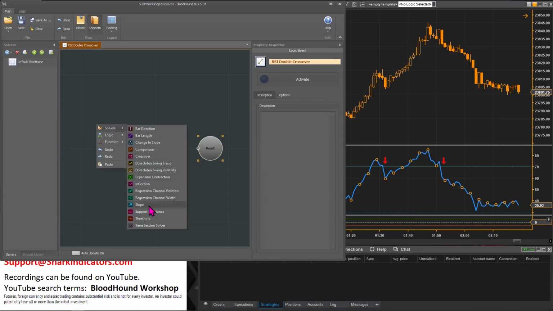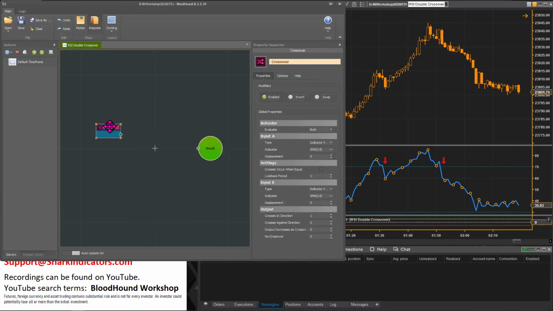We're going to need crossover solvers to do this, right? So let's plug that in and give this a name. This is actually a cross down of the 70 level. There we go, cross down.